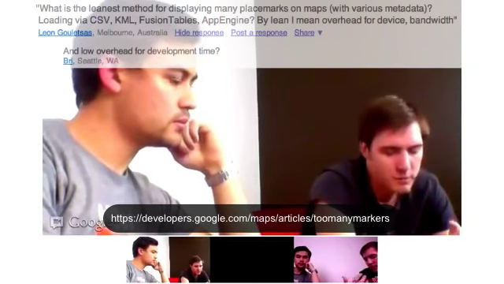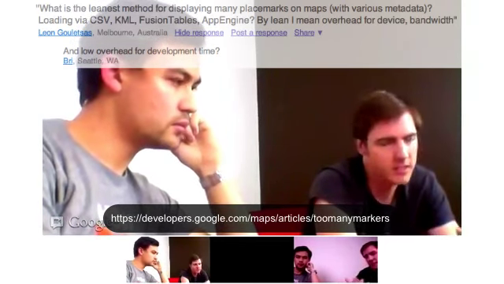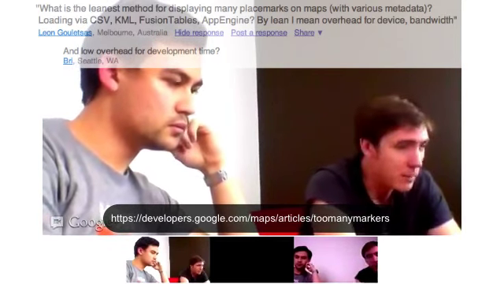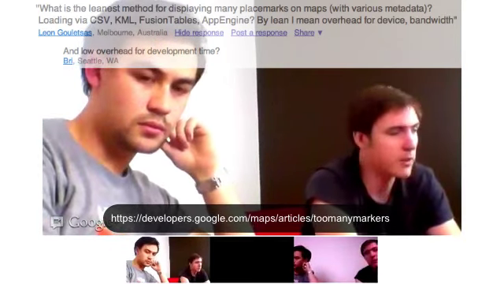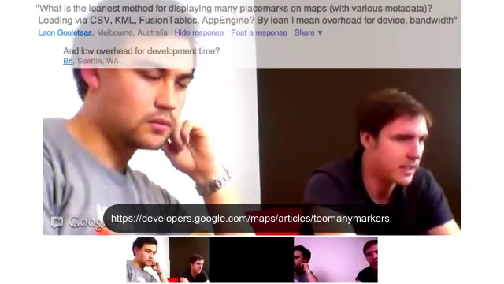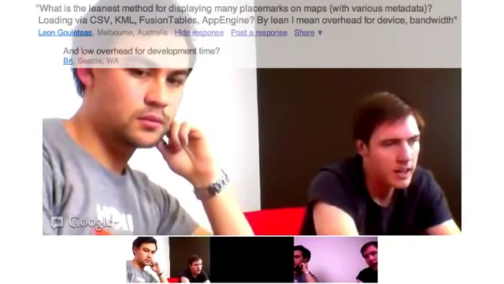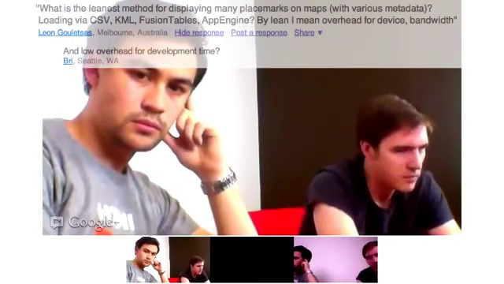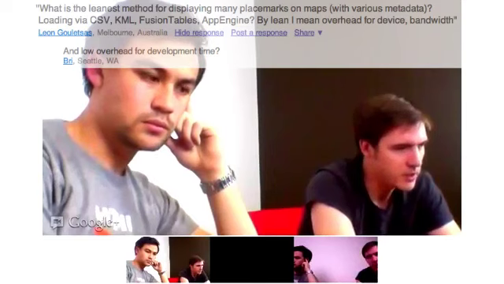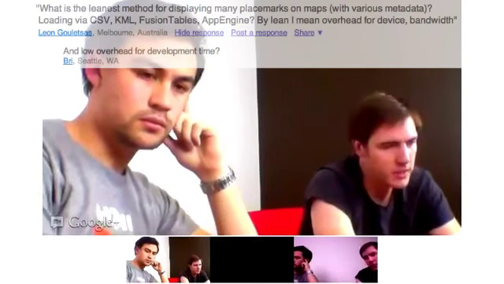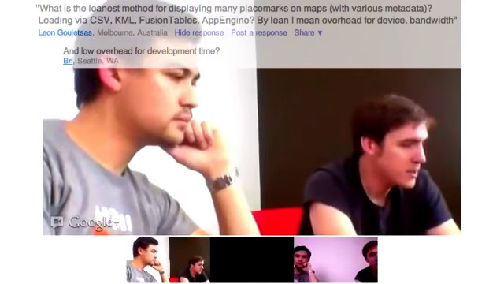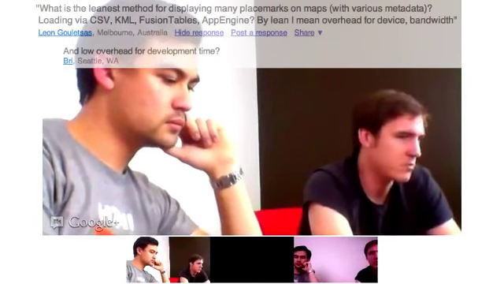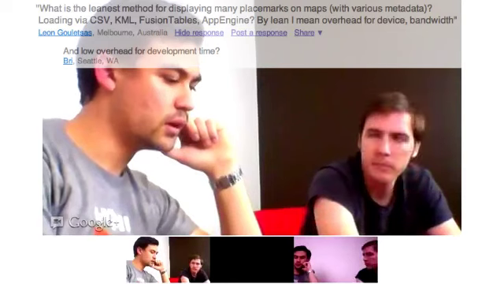If the user experience is that I need to see all this data at the same time, all zoomed out, then maybe KML / Fusion Tables is a better approach, because that'll render all that data to tiles and it'll be quicker and less overhead. If you're querying based on viewport and you've got a lot of interaction with the user, then maybe something like App Engine with a JSON response, where you can query based on the viewport and display markers that are just relevant to what you're currently doing at the time.